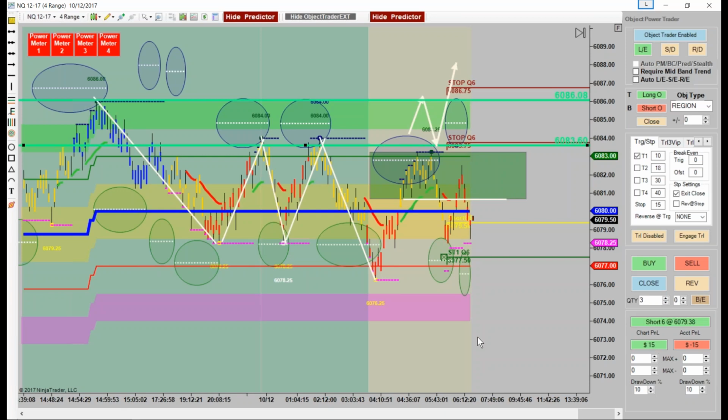That's the best way. Because if you put it all the way back at that swing and with that blue mid band and everything, we could have been taken for a ride and lost $250. Okay? So let me show you the way that would be best to take this particular trade.